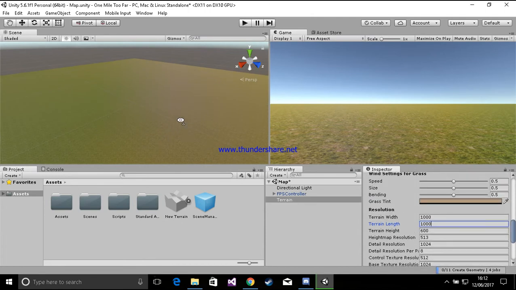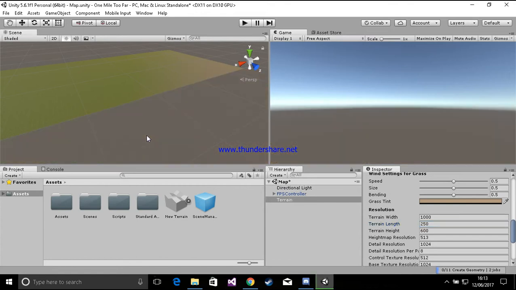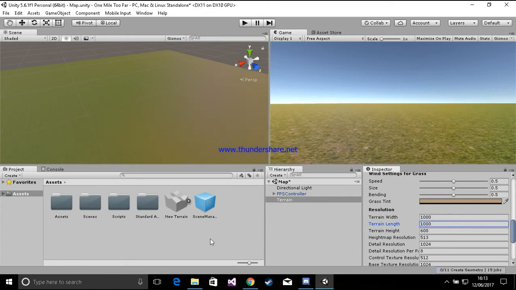I'm sure it's that one. Better be. Wait. I just change that to 50. Unless it's just changing it because it's froze. Look at me, that's froze. No. Yep, that is it. So I'll just change it off. There we go. So that is going to be our terrain.